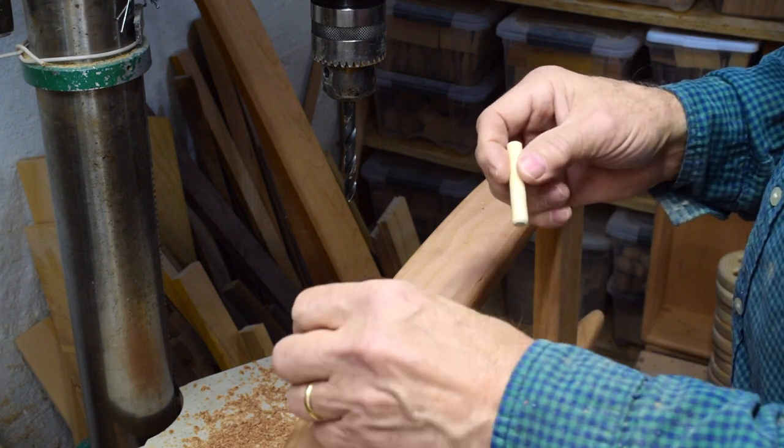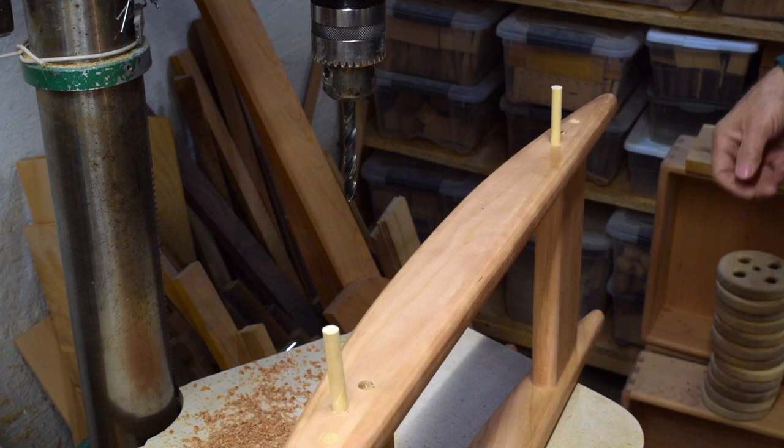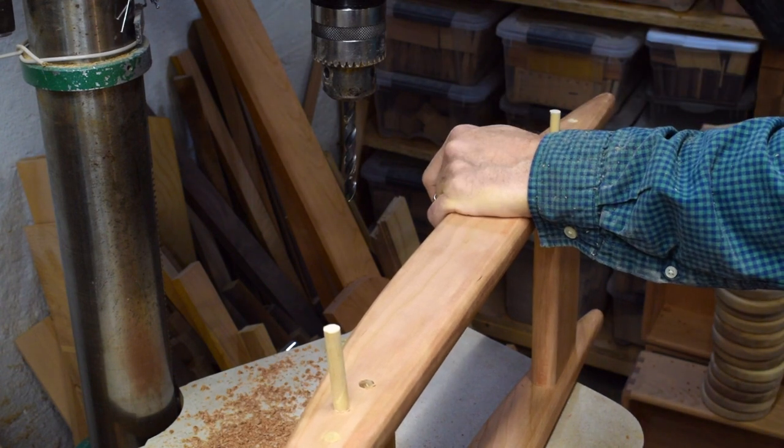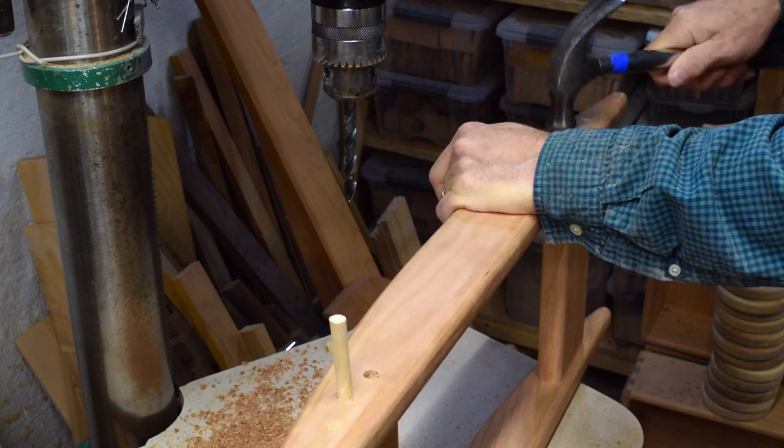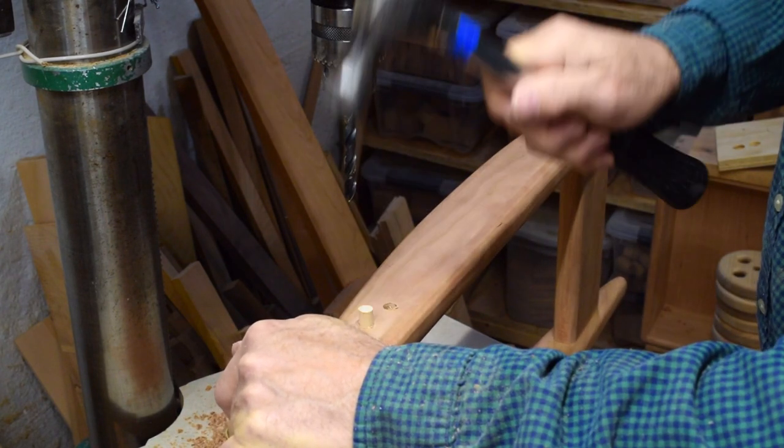You can see some plastic bins in the background. Those hold parts for the train cars. My wooden train has 24 cars altogether, and I mass produce parts all at one time and then build the cars five at a time.